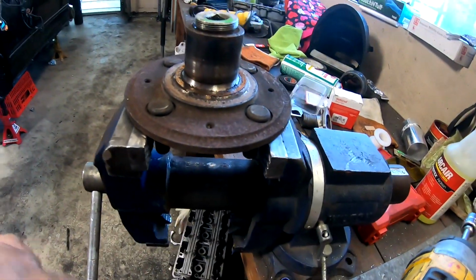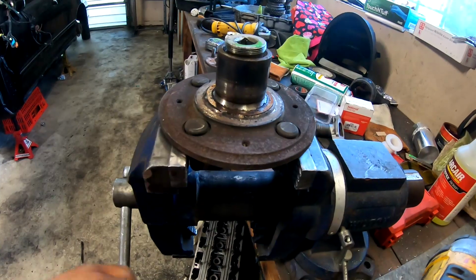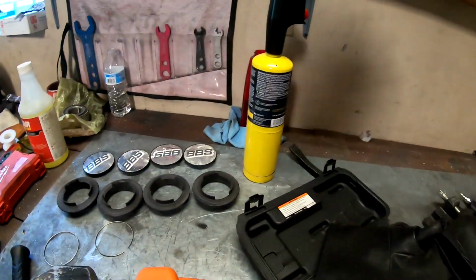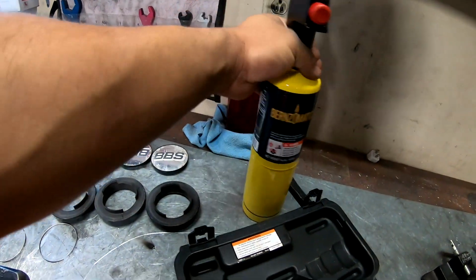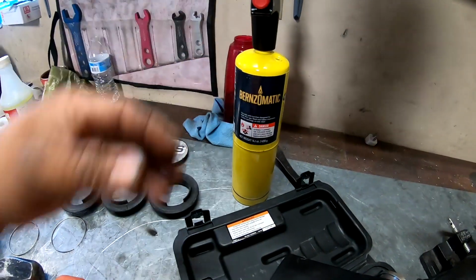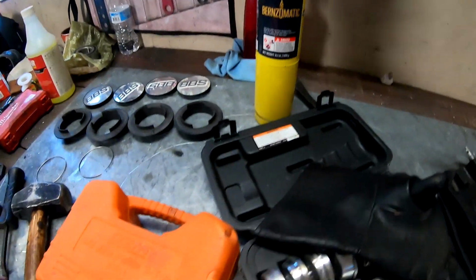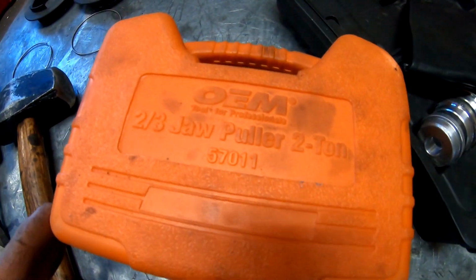All right, so heating that up definitely helped. It definitely helps if you heat that up, so I would go ahead and do that. I would recommend doing that. This is the torch that I'm using. It's just a high heat. You can get it at Home Depot, which is where I got it today. It's like $40.